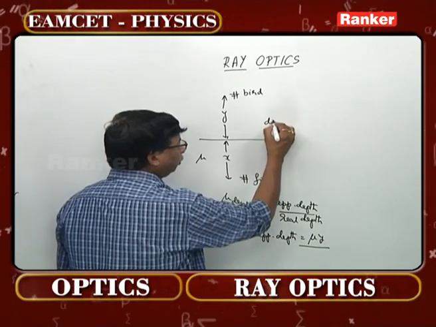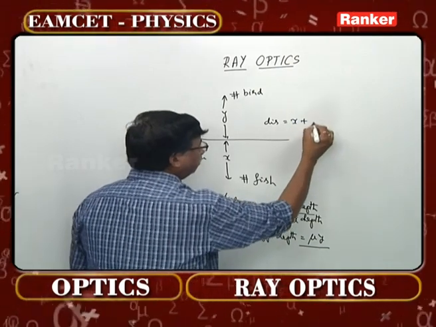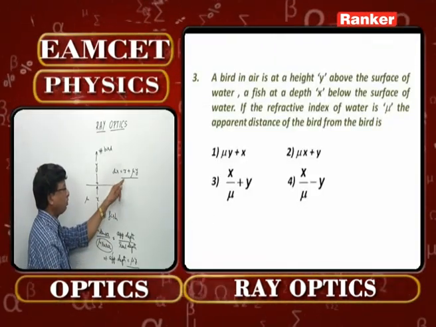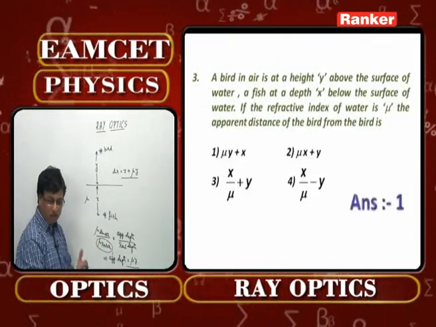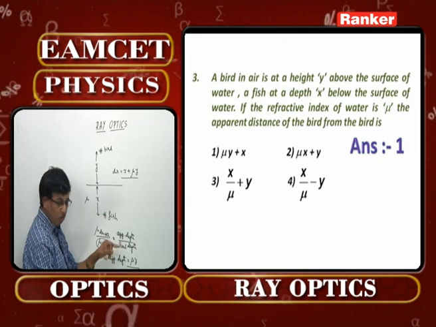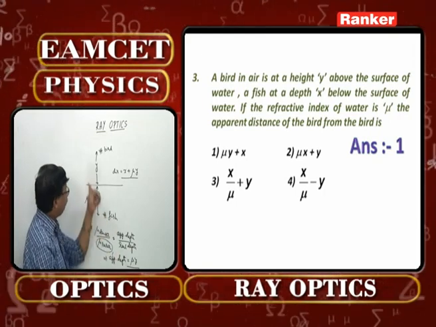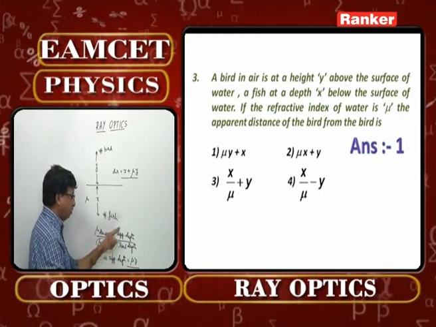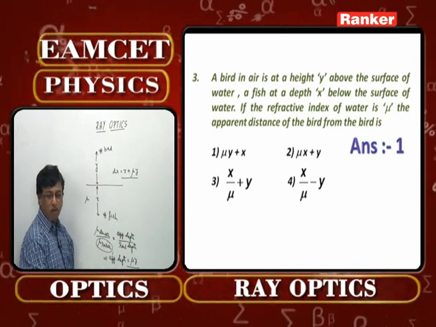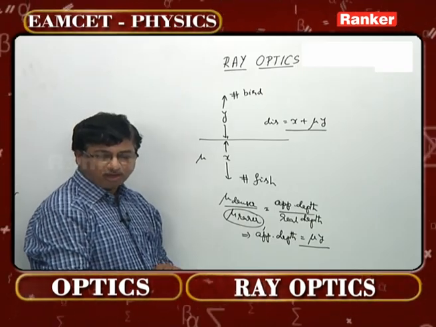Then what will be the total distance of the bird for the fish is the question. So it is x plus mu y. Look at the options where it is given there. x plus mu times y. The very first option, x plus mu y, is very clearly mentioned there. Means what? When the bird is looking at the fish, we should consider mu is equal to real depth by apparent depth. When the fish is looking at the bird, it should be considered as apparent depth by real depth is equal to mu. So both are equally wonderful models as far as the concept of apparent depth is concerned. So this is question number 3 that we are having.